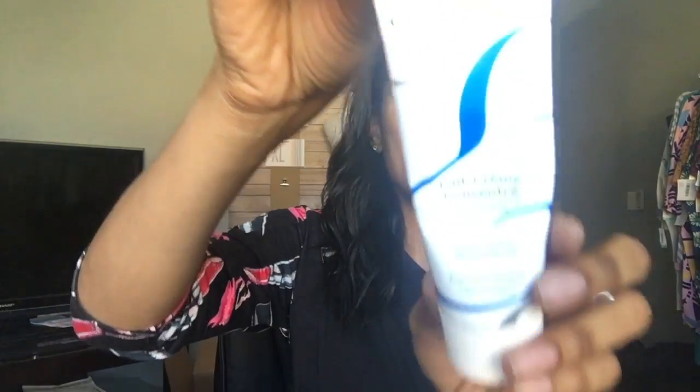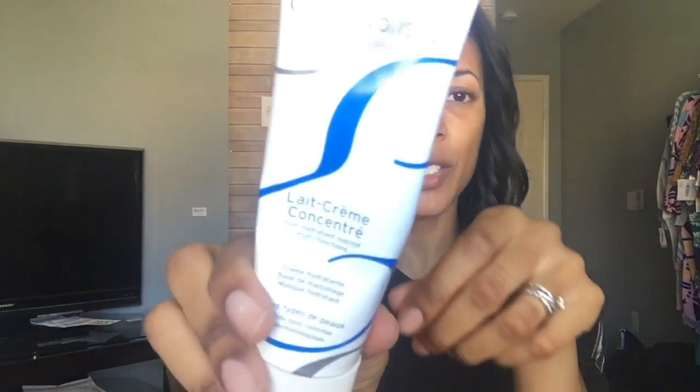So the first thing I do — not my everyday, since most days I don't wear a lot of makeup, but if I'm going to get ready for the day, these are the products I have been loving and are tried-and-true for me. To moisturize my skin, you guys know I still love my Embryolisse. This is the Lait Cream Concentrate — it used to be sold at Sephora for a minute, but I was getting it on skincare.com or Skin Store. I just put it all over. Makeup artists like it because it can act as a primer. I really, really love this stuff.